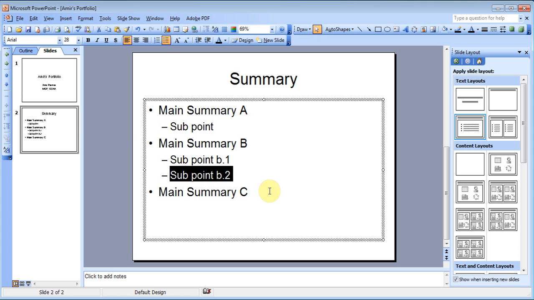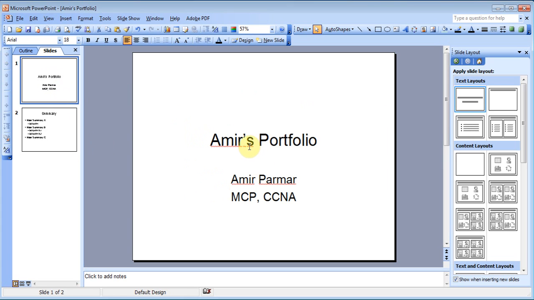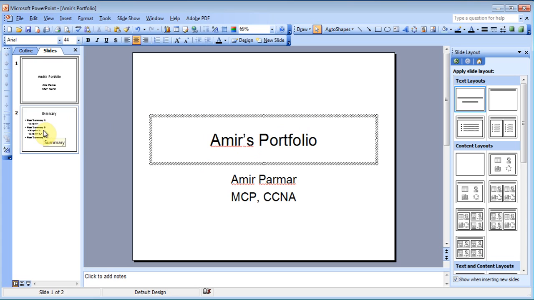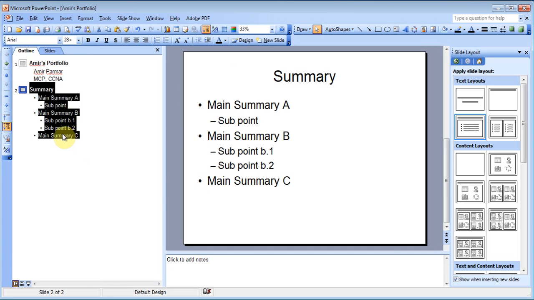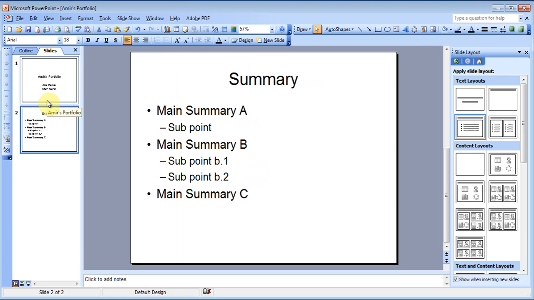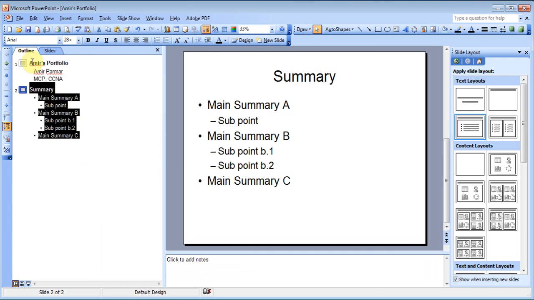So the first slide was the portfolio slide that you can always go back and change stuff, and we can click here. So you see your slides here, and you can also just look at your outline. So this is called the outline view, and this is called the slide view. And even in the outline view, I can click here and I can use the promote and move up button and move down buttons. So you can do that, and we'll just go back to the slides view.